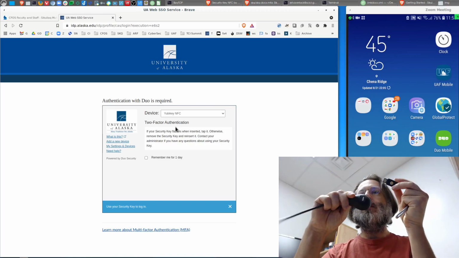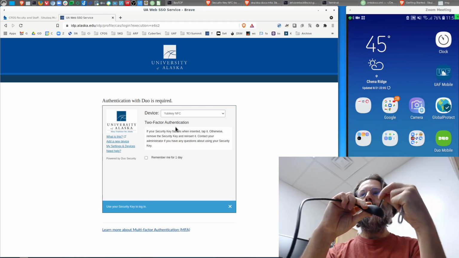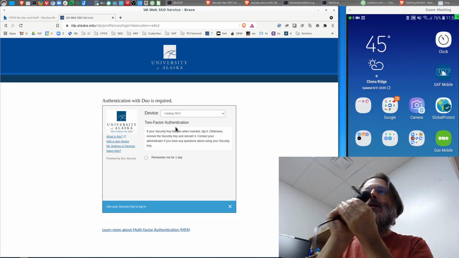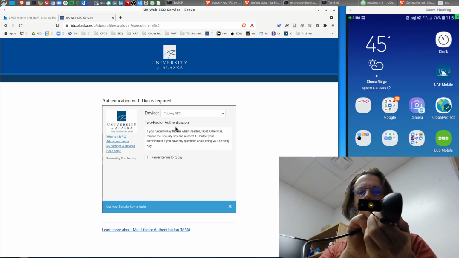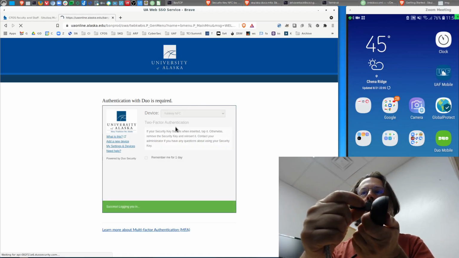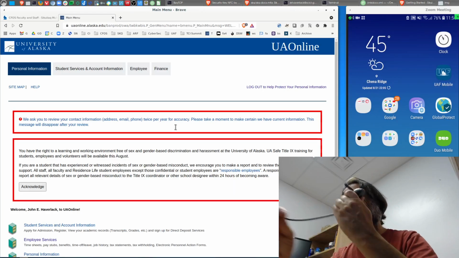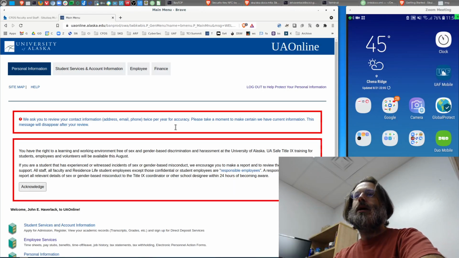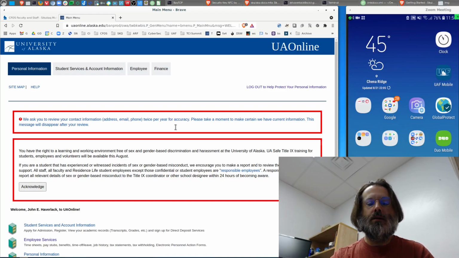But what I'm going to do is I'm going to plug it in to my USB port, and then I've got this shiny, blinking metal thing here that I need to touch. All I need to do is touch it, and I'm logged in. It's like magic. So I really like that method because I don't have to type anything extra. I could just have my YubiKey there, and I just touch it when I'm ready and I'm in. So it kind of streamlines the process.